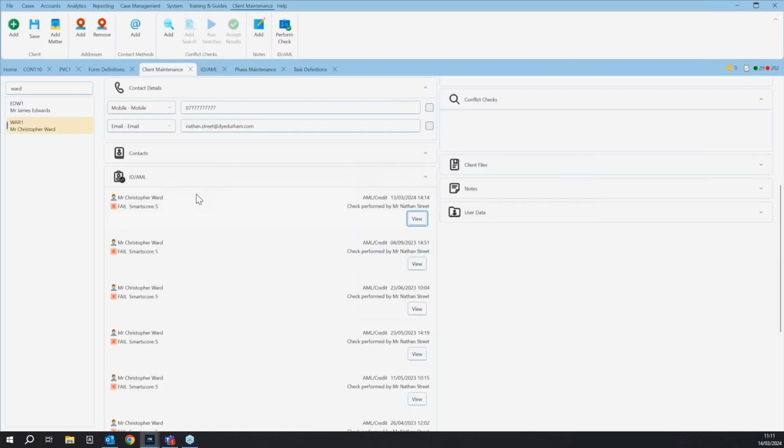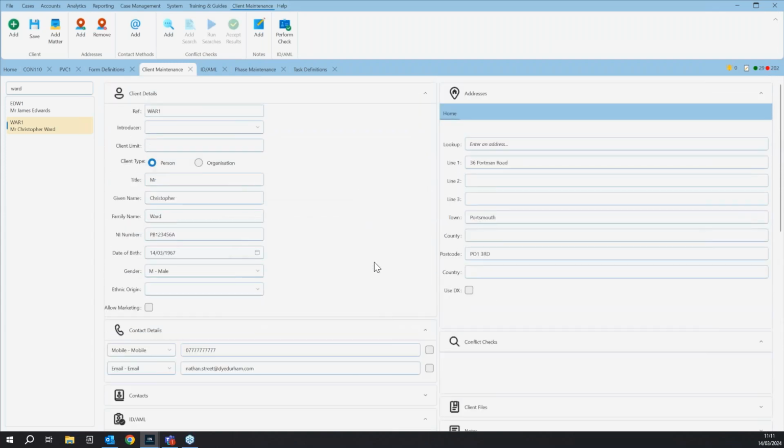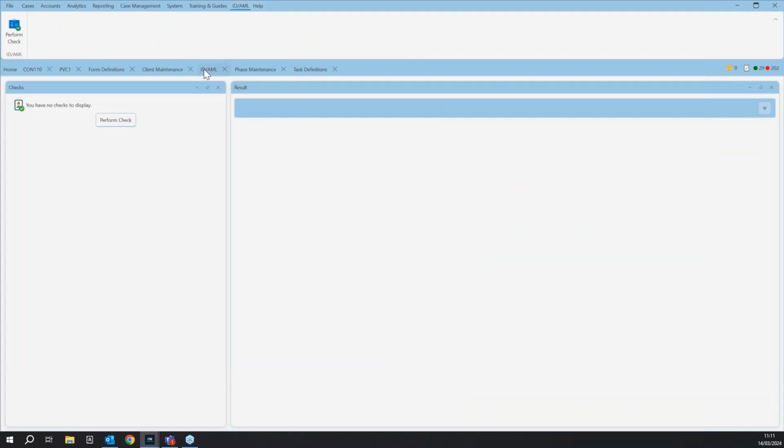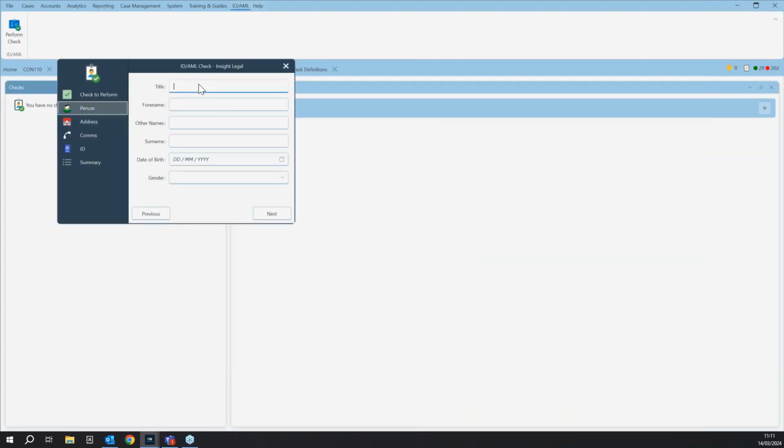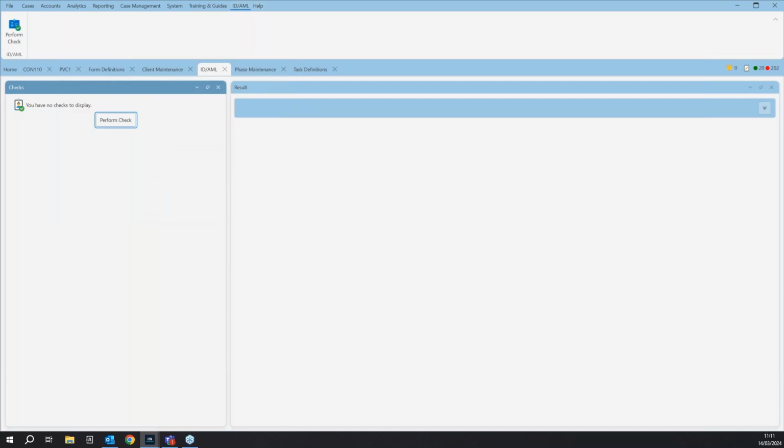The second way you can do it, because I can appreciate this will work if you have the client information, and the integration will work really well because the information is there and you can pull it in very simply. If you need to do ad hoc checks within cases, ID AML, you can click on that here and you can just quite simply press perform check, and you can do it against any individual or any data that you have here. You just type it in and it will work in exactly the same way.